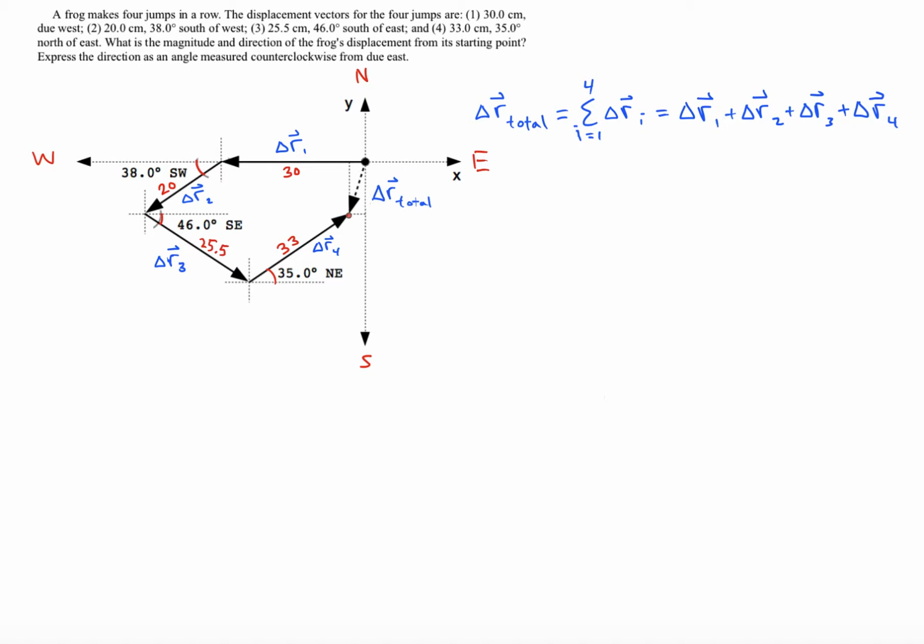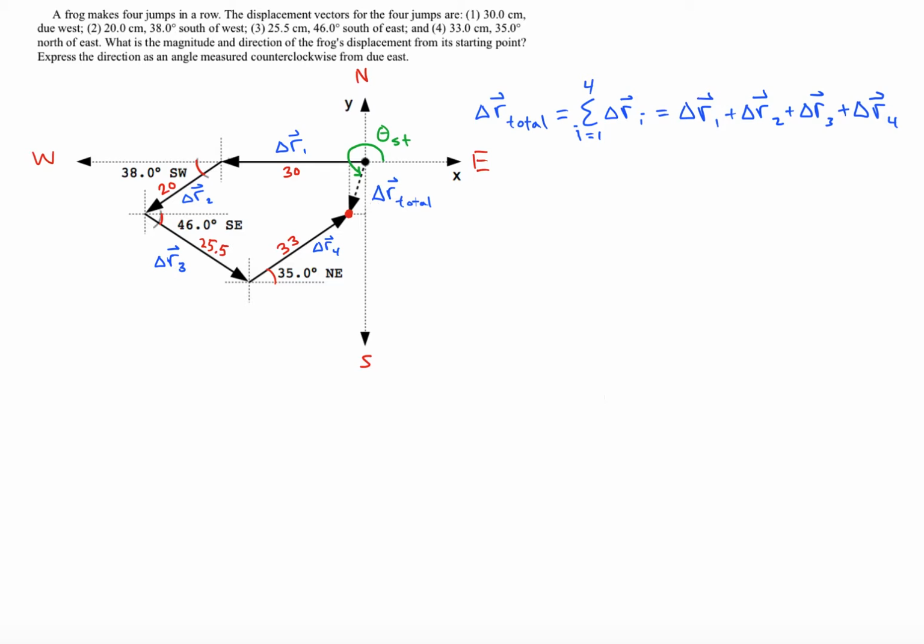And I figured that that put me right about here for a final location of the frog, and we need to figure out how far he is away from his initial starting point, and also what angle he is at relative to his initial starting point. When we finally get that standard position angle, we're going to want to measure it counterclockwise from the positive x direction, so it'll be an angle that's greater than 180, but less than 270. Alright, so that's the setup of the problem. Hopefully we all understand the problem now.